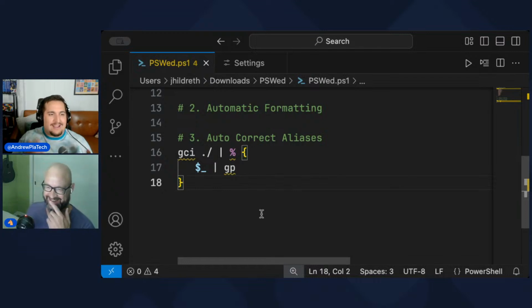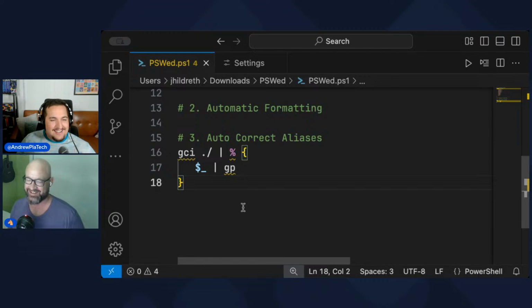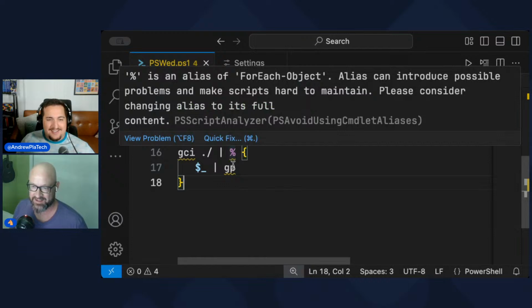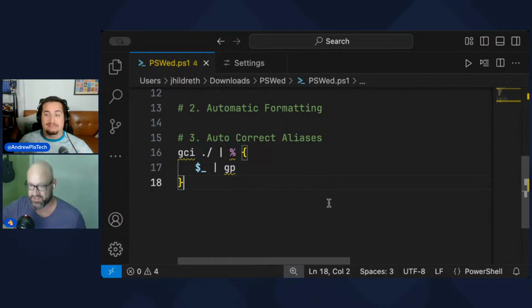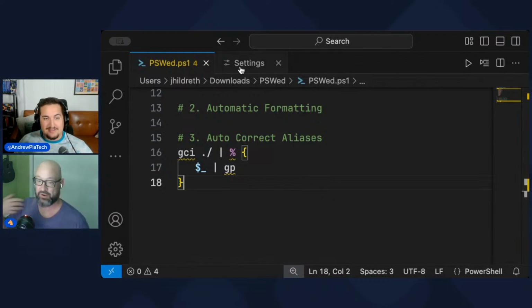I don't know. I just see a for each object. I know there's that. Yeah. Child GCI, your item. baby. All right, you can get some files, pipe it through, and GP. Look at that. Process form. I don't know what GP is. Get item property. So, handing this off to somebody else, right? I don't know all the aliases.